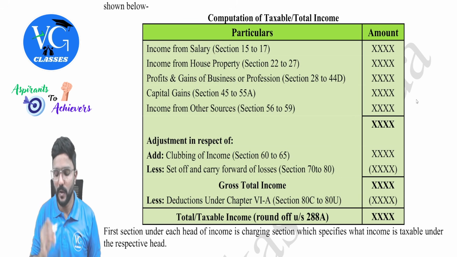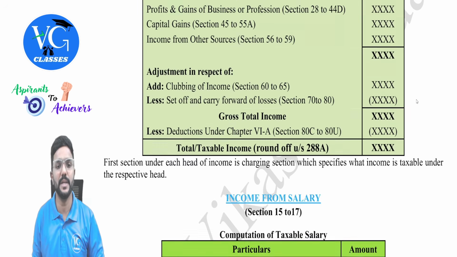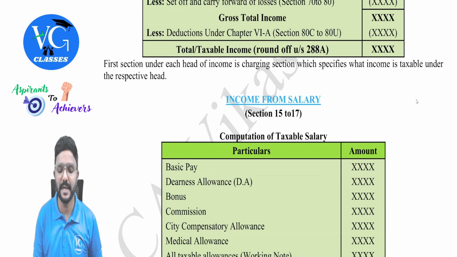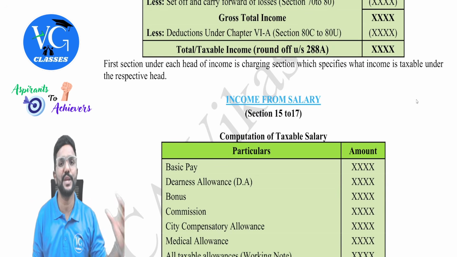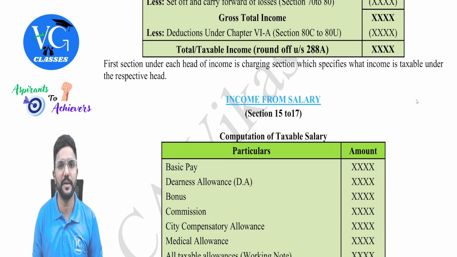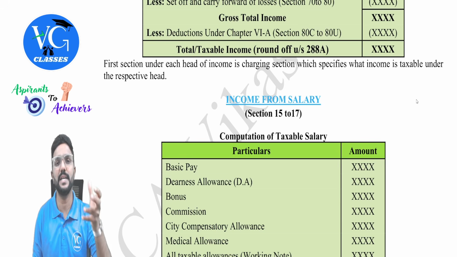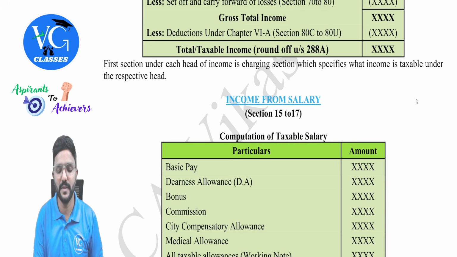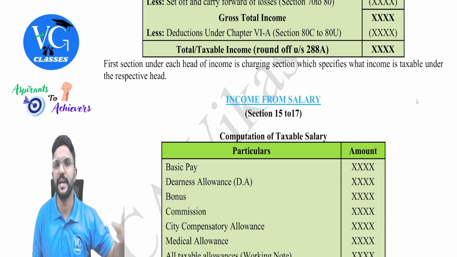Once we do all this, we derive a figure called gross total income, and from gross total income, the assessee can claim deductions under Chapter 6A, which is contained in sections 80C to 80U. But most of them are blocked under the default regime. But if the assessee is following the optional scheme and satisfying the conditions given under the respective section, he can claim such deductions. Even this, we will be learning as a separate chapter. Once an assessee claims a deduction, whatever figure we derive is called total income.